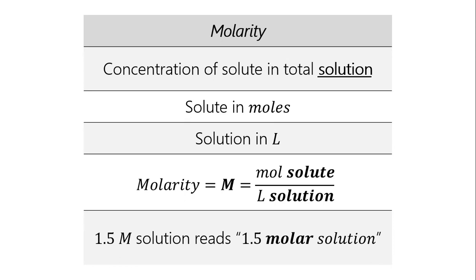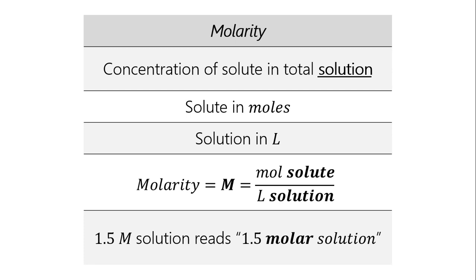So when we are calculating the concentration of a mixture, how much something is in something else, we read it out as a molar solution. So if I calculate this out, I have like 1.5 moles of salt in 1 liter of total solution. I'm dissolving it in water or something. Then I calculate it out as 1.5 big M, and that big M is read out as molar. It's not read out as 1.5 molarities or something like that, although that's probably what you would guess.